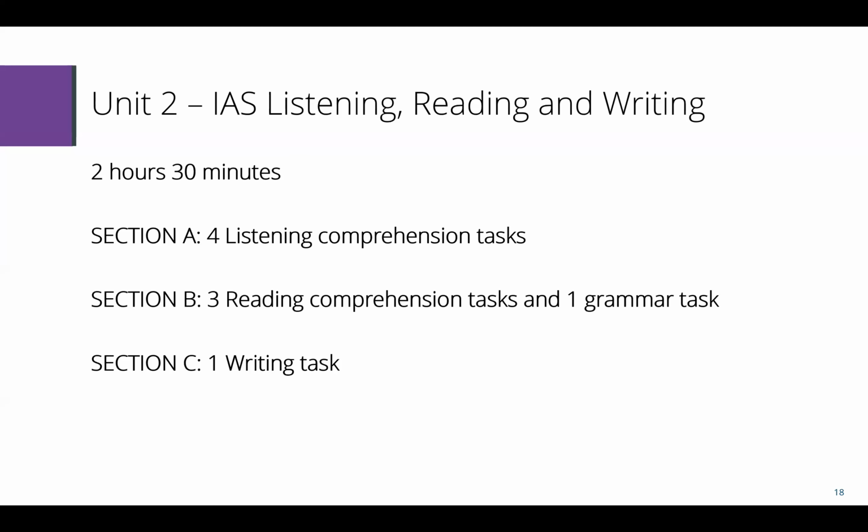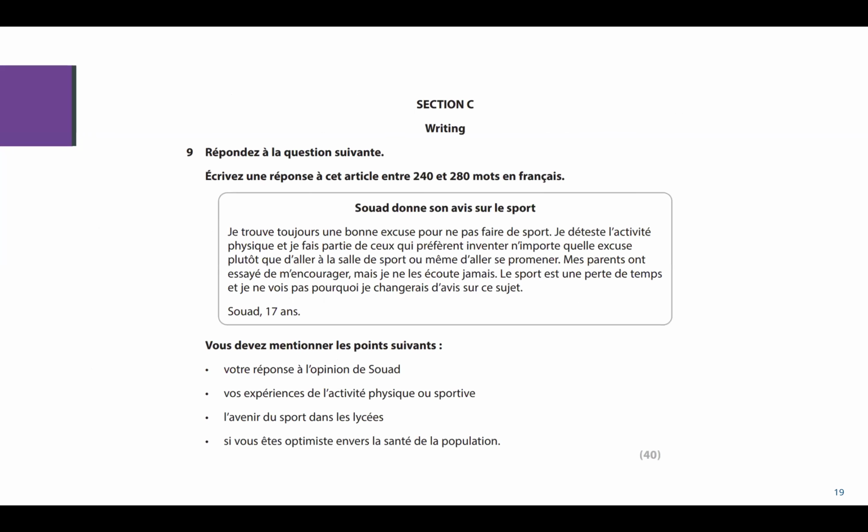And then we come on to the writing, which I have put here. This is one from 2023, in fact. And they have to write a response. You can see it gives a word count of 240 and 280 words. Now, these word counts are always a problem, really. There is nothing that says they can't write more. They can write as much as they want, but they will be marked on everything that they write.